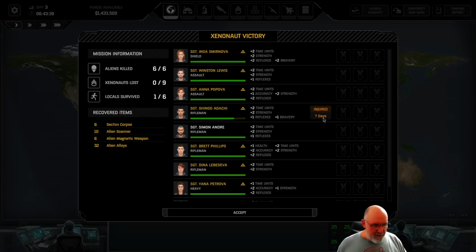He's going to be out of action for 7 days. But you'll see there that after each mission, they get extra time units, extra strength, reflexes, etc., all the way through here. So this will improve slowly over time. You can see the ones that have leveled up, they'll be in the yellow, in through this other side. So we need to be trying to level these up over time.